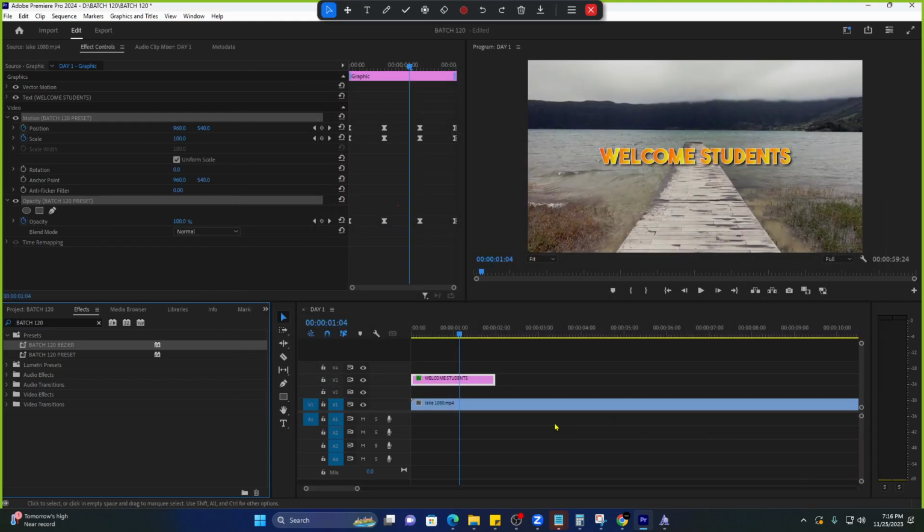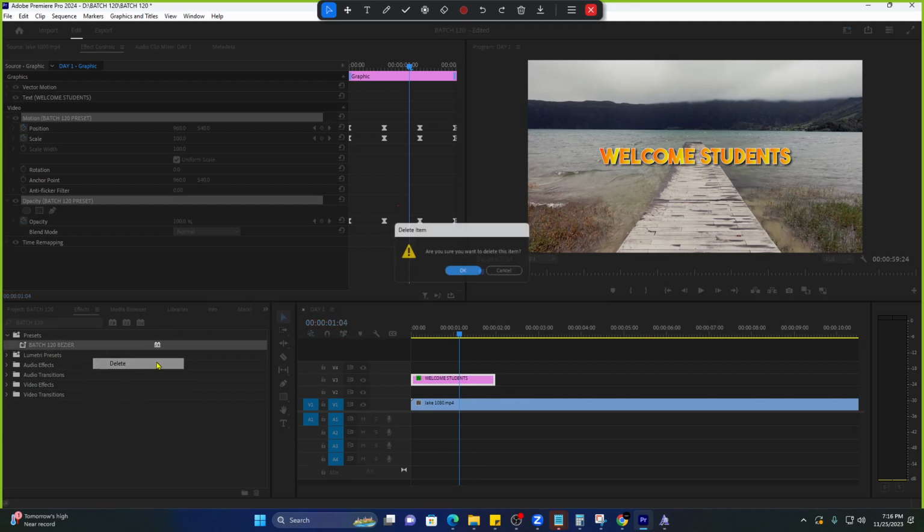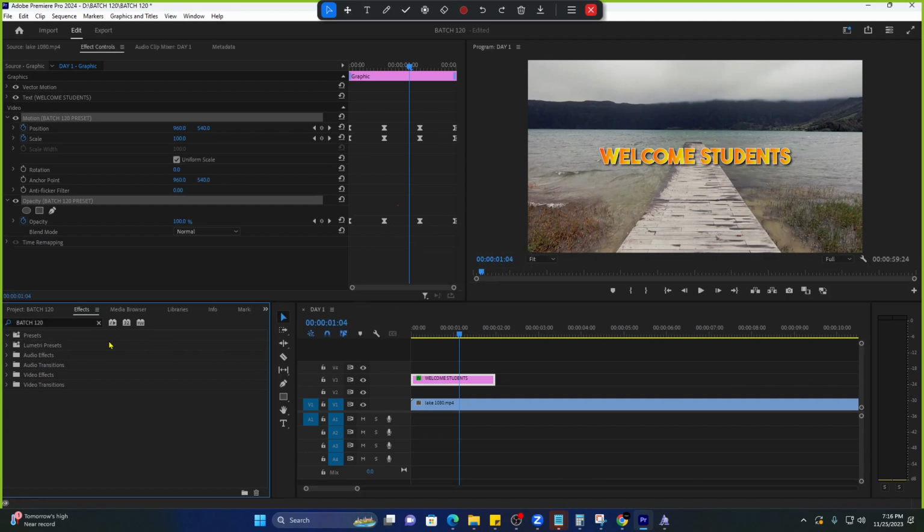So click ko lang save. Now let me just delete them. So right click and delete. Buburahin ko lang sila permanently. So they're all gone kasi nag-delete na tayo. Now what if I don't have it at first and I'm still trying to import it? Like mag-import pa lang tayo.